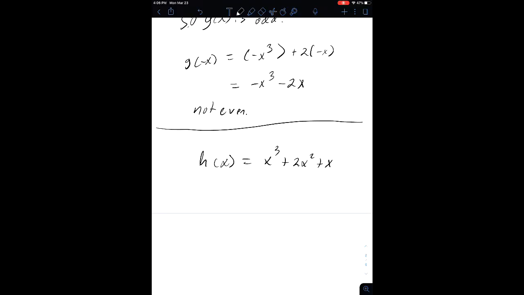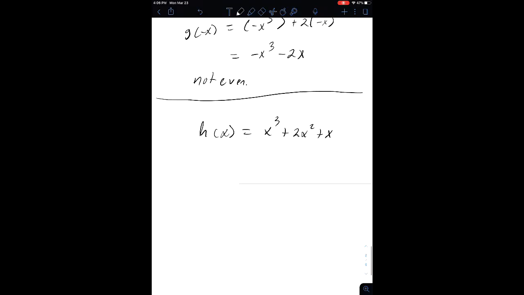So let's check if it's even. Let's check if it's odd. And let's have the directions say, show that h of x is not even and not odd.